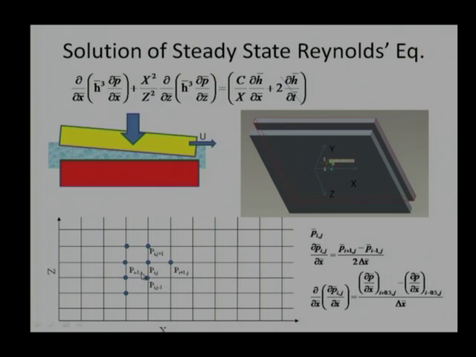When we divide this whole surface into a number of zones, these are the nodes, the intersection points, where the pressure will be calculated. When I convert this equation, I need to give some nodes i j. i can vary from 1 to the total number of nodes in the x direction, and j can vary from 1 to the number of nodes in the z direction. That is p bar i j, and there is a pressure gradient term that can be represented in finite difference form, something like this.